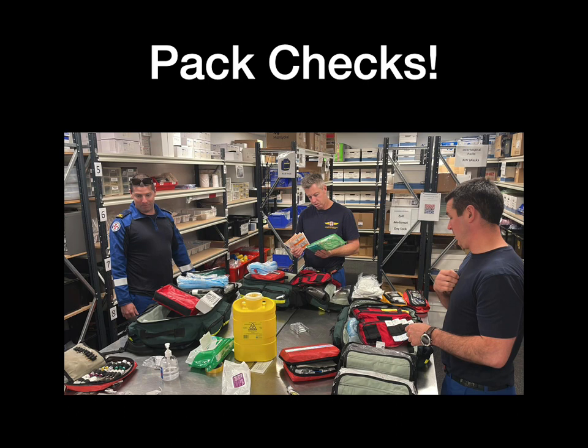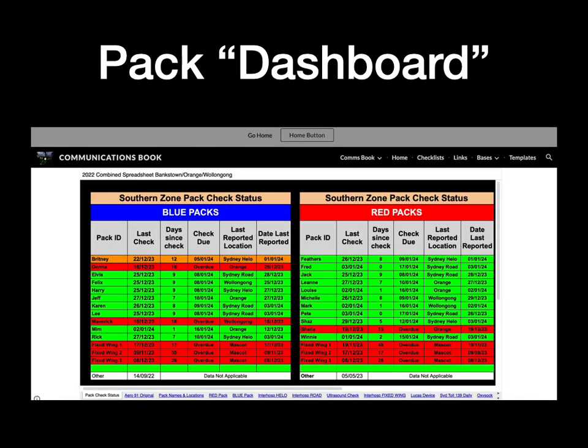Finally, I need to mention the topic of pack checks. These serve a very important purpose, ensuring that our kits are ready to be used by the next team. They also act as an opportunity to familiarise ourselves with the packs. Each of the red and blue packs has a name, and they undergo a full check of all expiry dates once a fortnight. This is guided by the pack dashboard with links from the communication book telling us which ones are approaching or have expired and need to be checked.